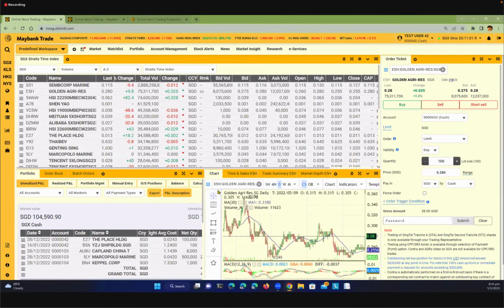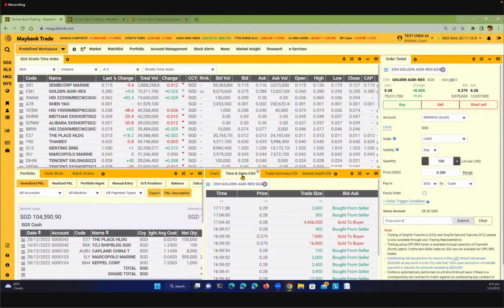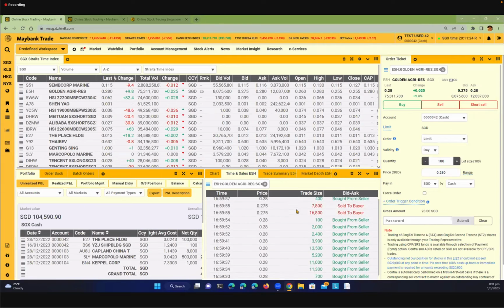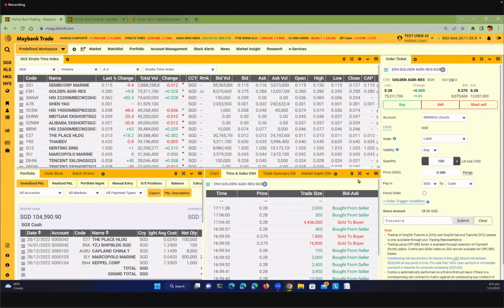Let's look at the one where my cursor is on top, the one that has the 4 widgets inside. We'll go through some of the more basic widgets. We'll skip the chart for now. Let's talk about time and sales. For all your worksheets, if you find that the size is too small and you can't see enough, don't worry, there is an expand button on every single worksheet.